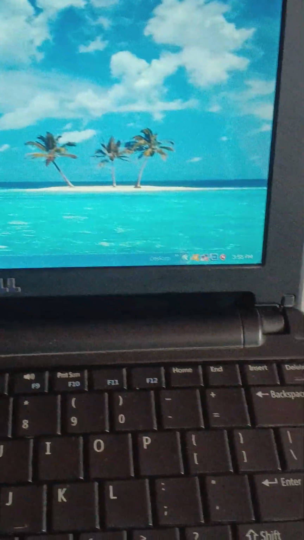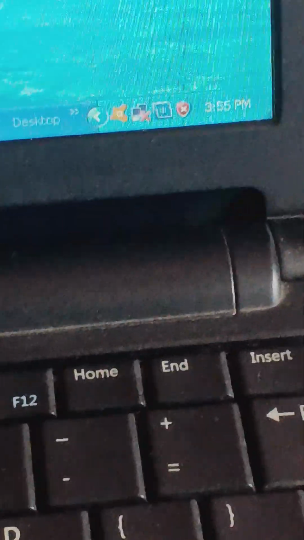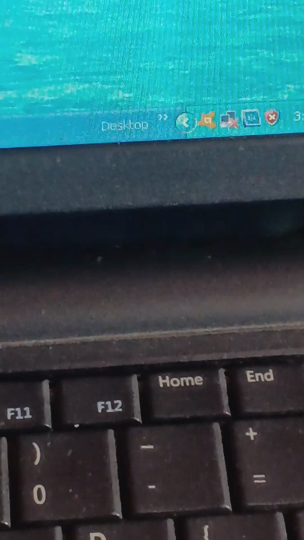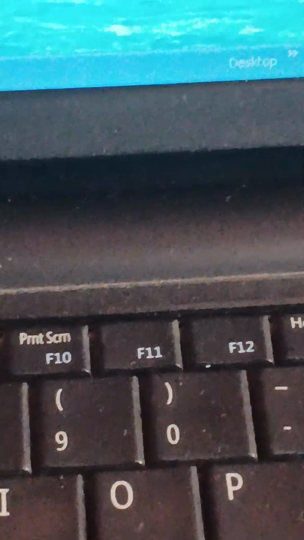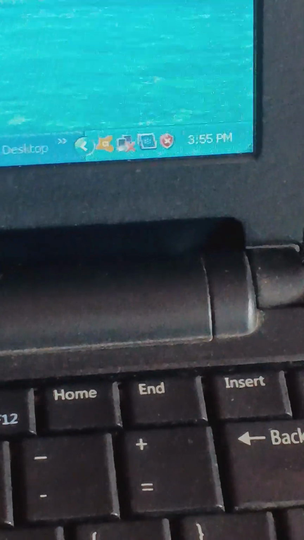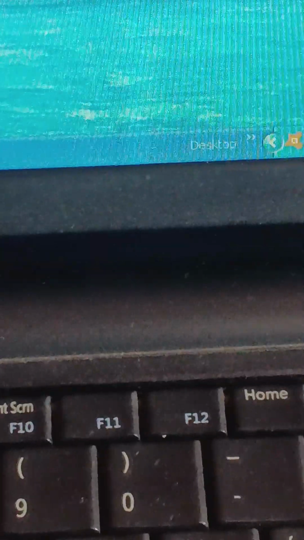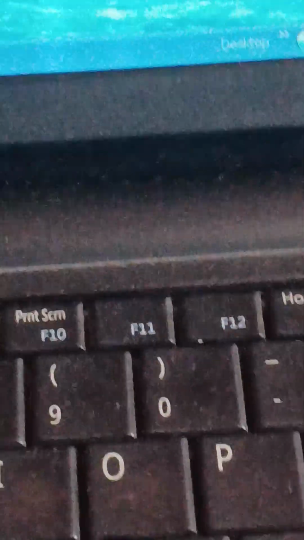And now here some icons you can see, some speaker and antivirus icon, and desktop icon also is there.